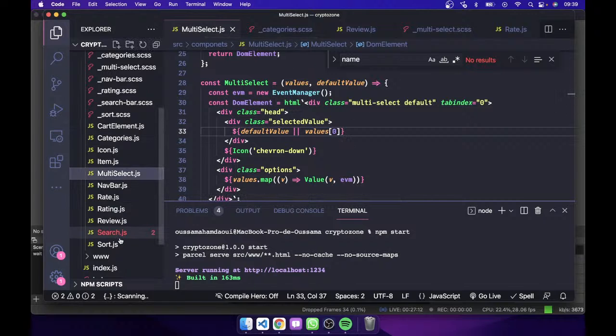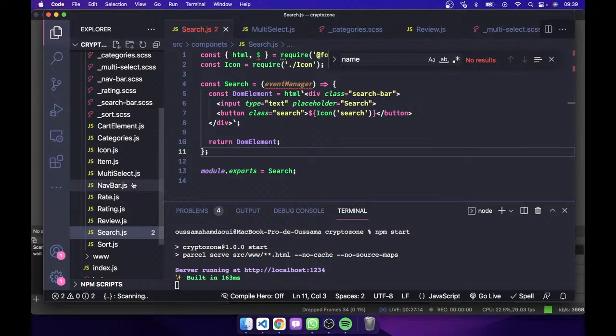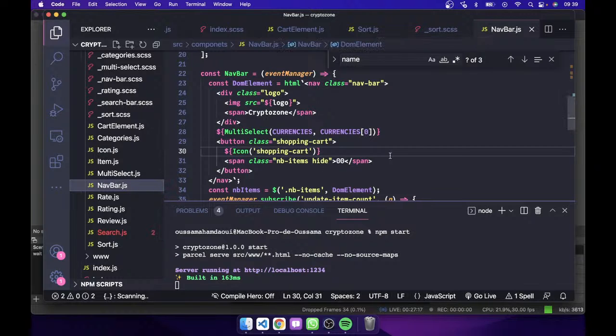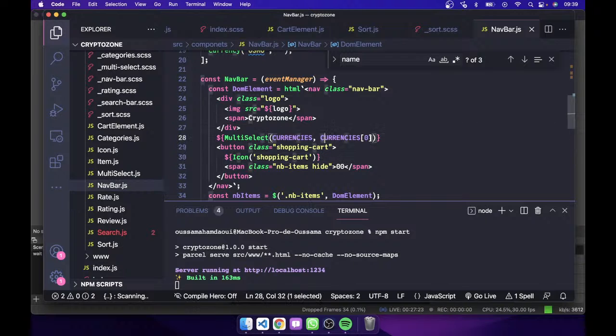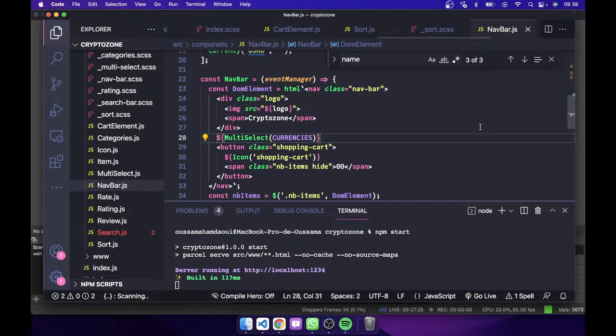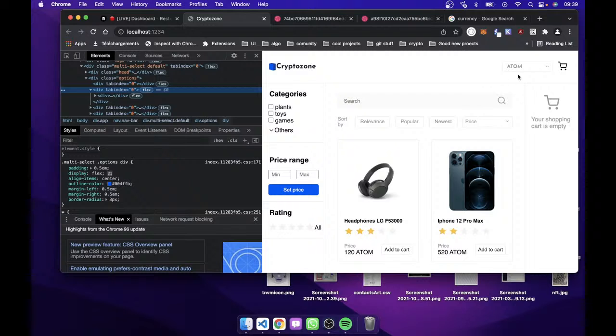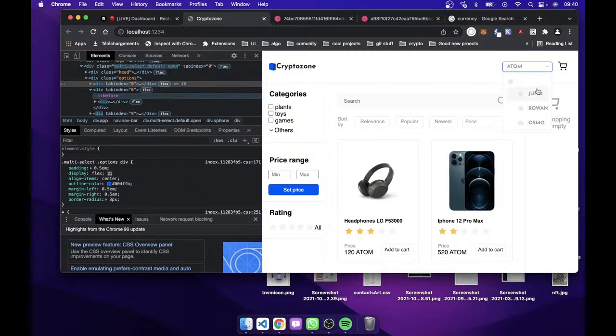That's good. And so inside my nav bar, yeah, I'll remove this thing. And then I don't know why does this thing. Why is this one empty? I have no clue.